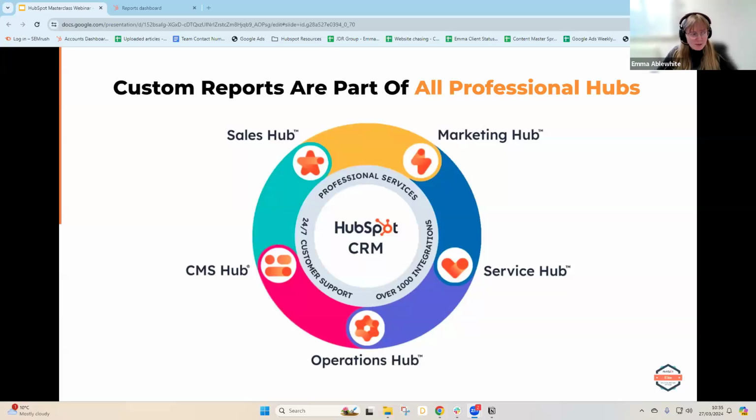So, like Andy said at the start, we're really focusing on reporting today in HubSpot. Now, HubSpot has reporting capabilities right from the free version. It gets a little bit better on Starter, and then once you get to a Professional tier, you unlock the ability to do custom reporting, which is a large part of what we're going to focus on today, but I'm also going to touch on some things you can do on the Starter hubs as well. Any Professional hub will unlock an element of custom reporting within HubSpot, which is where the real power comes in, I would say.